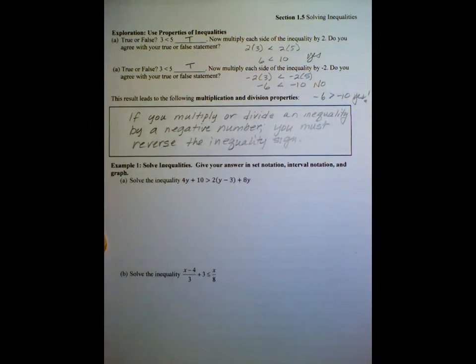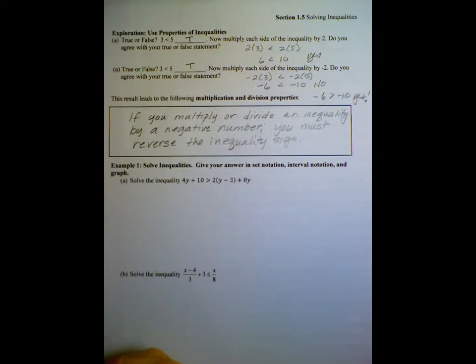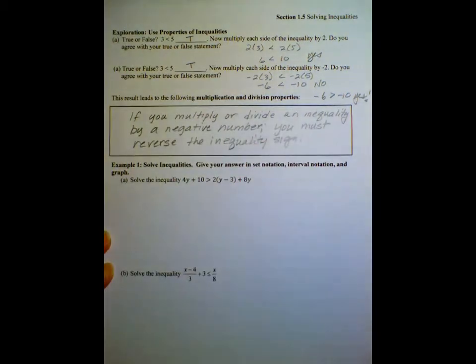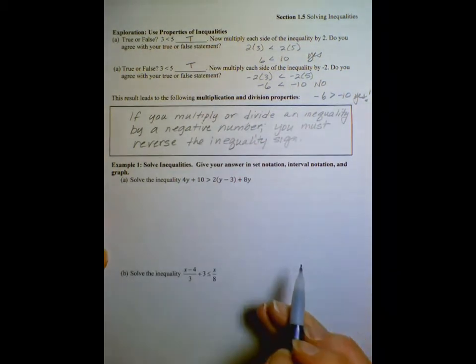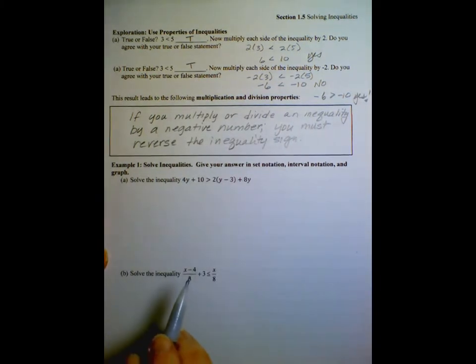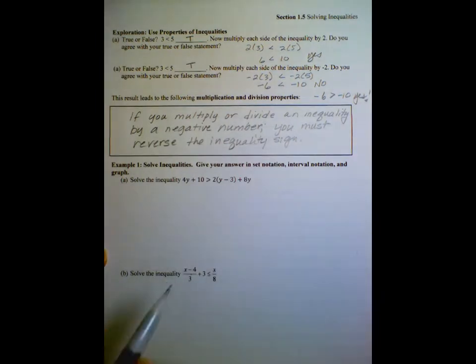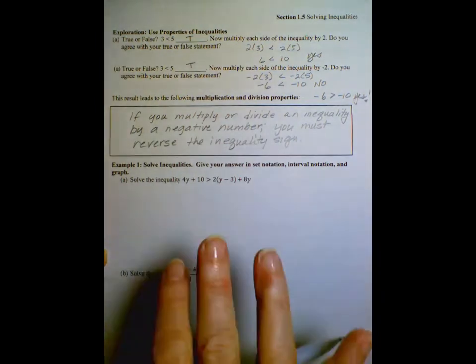Now, in every single inequality you work, are we going to have to multiply or divide by a negative number? No, it's only when you have to do that that you have to remember it. Sometimes it's not an issue and you don't worry about it. Now, I have seen students work these problems by changing the inequality to an equal sign. That is incorrect. Do not do it. You can't get credit for doing things like that. I don't care if you've been shown that previously. We keep our inequality. We solve it as it is.